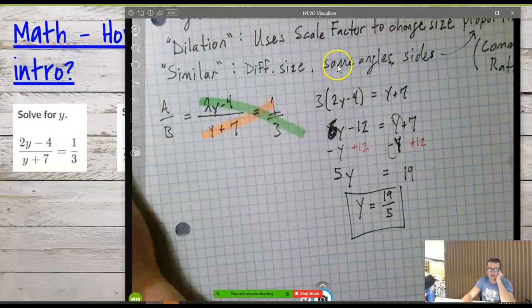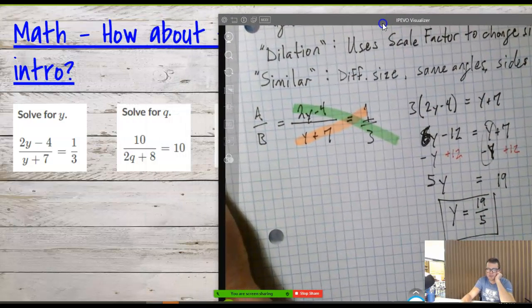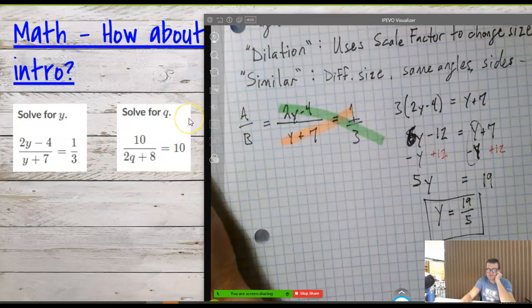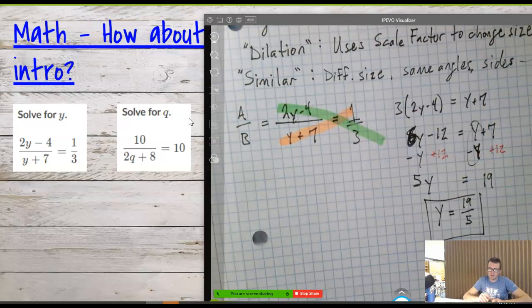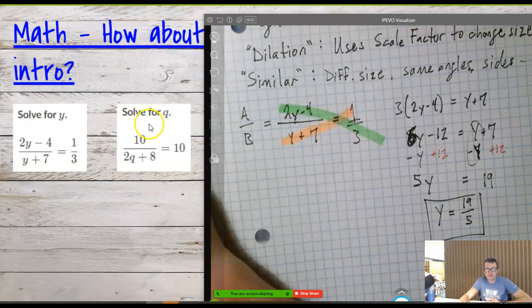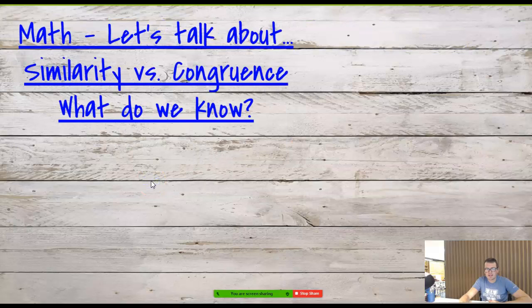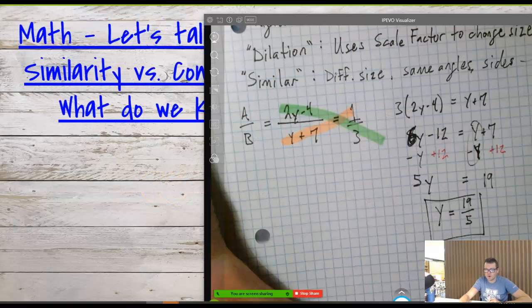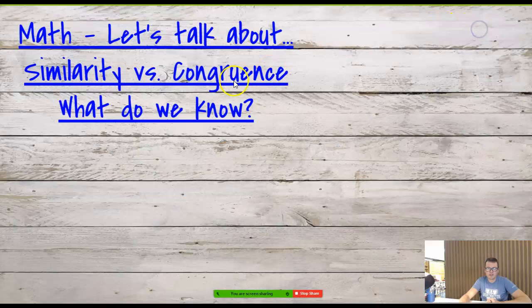Any questions on how we solve any problem like that? Now, what I thought was interesting about the order that Khan Academy paces this stuff in, and I know why they did it, because they want you just to remember, oh, this is just algebra, is where we apply this is in stuff that we haven't done yet. Now, before we move on to that, we're going to make sure that we know the difference between similarity and congruence. So, similarity versus congruence, their symbols are what we want to make sure that we recognize for how we write the statements.